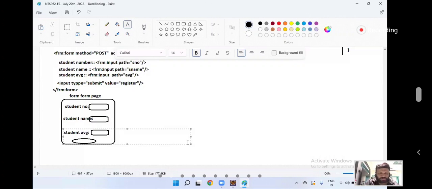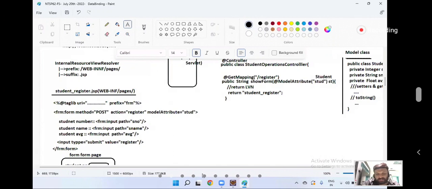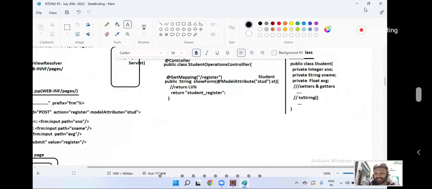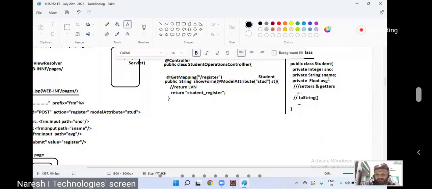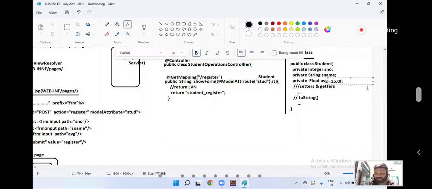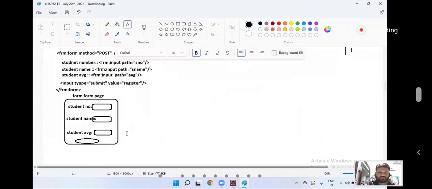Let us assume I wantedly kept average is equal to default average as 15.0f. Got it? Now listen, what happened?